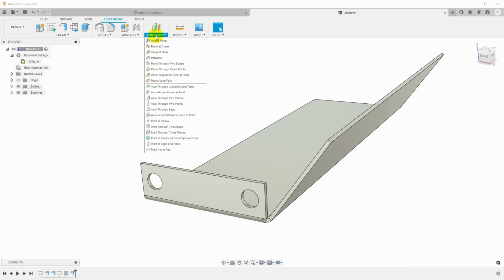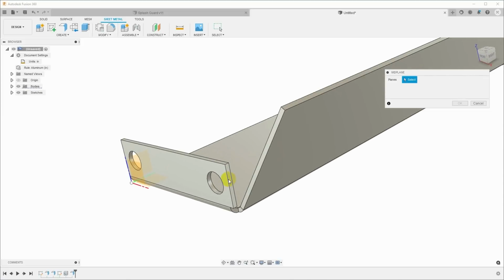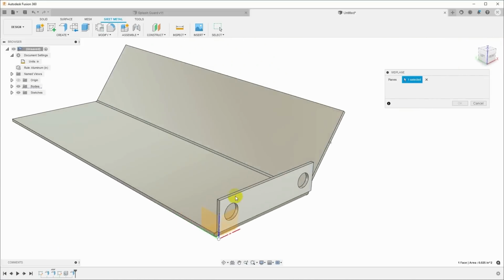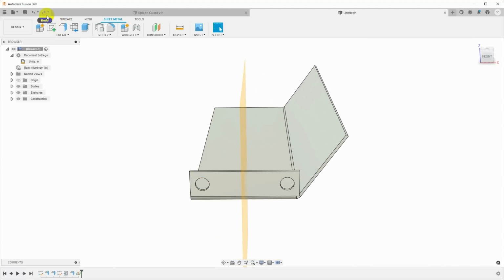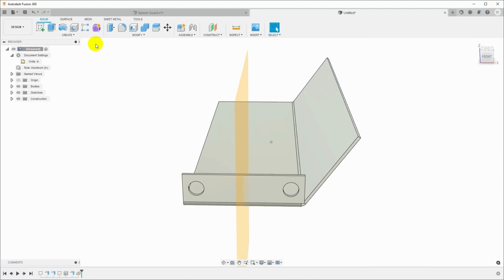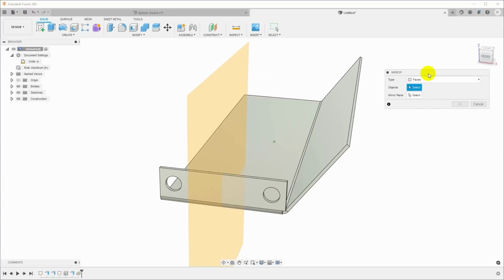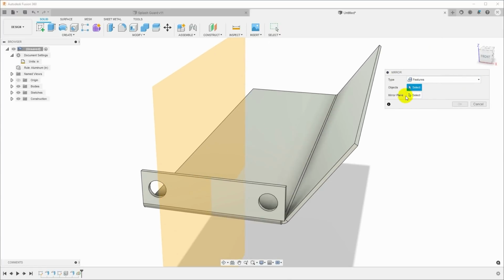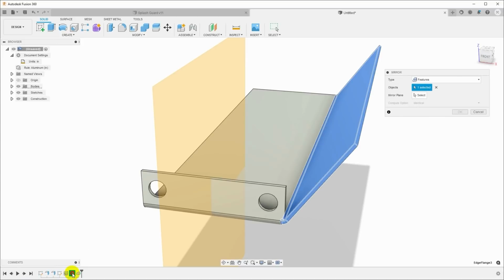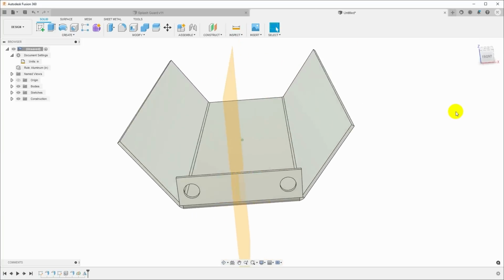So I'll select construct here, and I will say mid plane, and I'll just select a couple of planes that are on opposite sides of our part. That'll give us a mid plane that's right down the center. And then we will go back to the solid workspace here and select mirror. I want to actually mirror a feature, and the feature that I want to mirror is this flange, and the mirror plane will be the center. Okay, and so now we have a flange on each side.